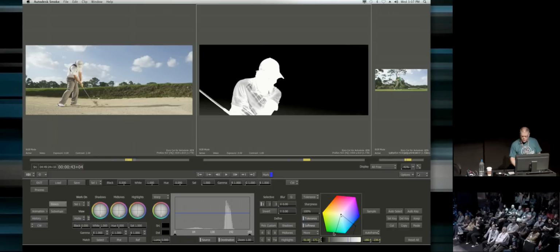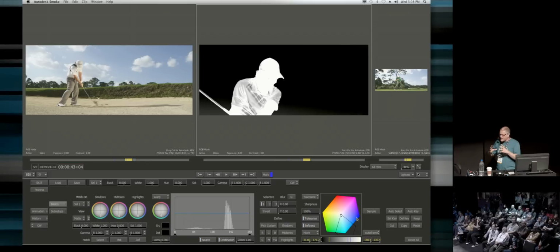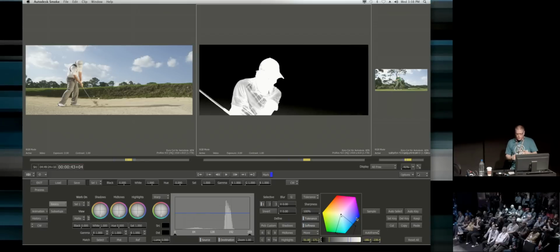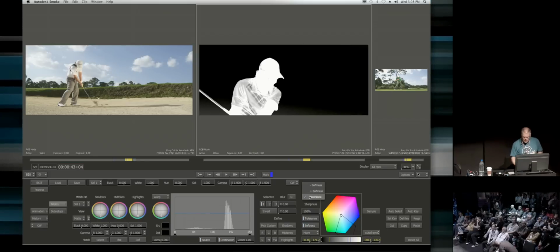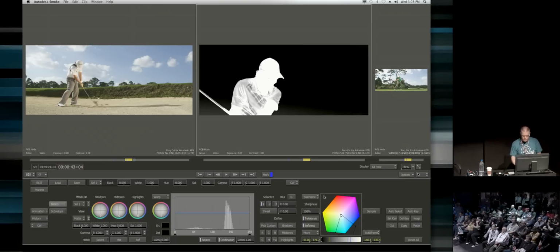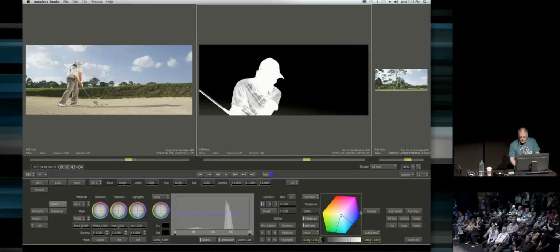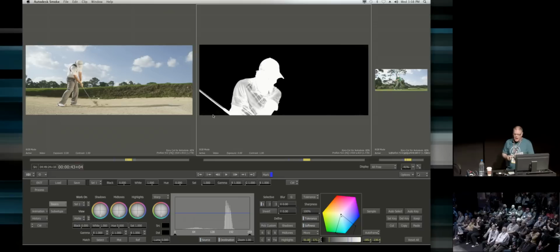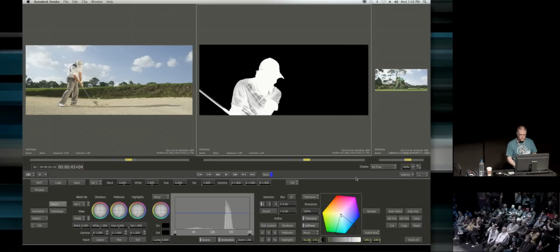So this area is our diamond keyer, and I can go in there. There's two diamond shapes. One's the tolerance, one's the softness, and you can finesse that. But what I like is these tools right here. I have tolerance, I have minus softness, plus softness, and so on. So with the tolerance set, I can choose sample. I can just click and drag, and we can add the rest of the sky into the matte that's going to perform the color correction.